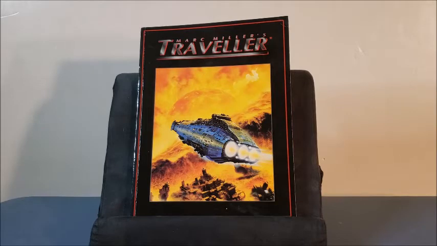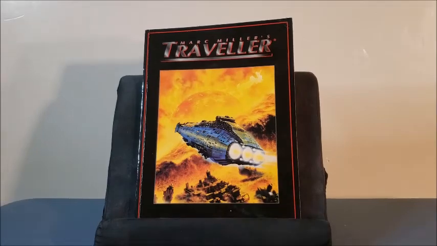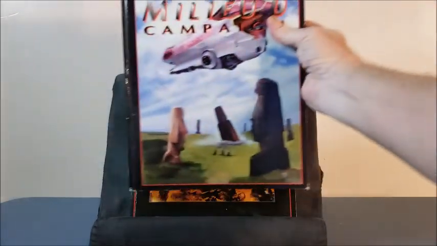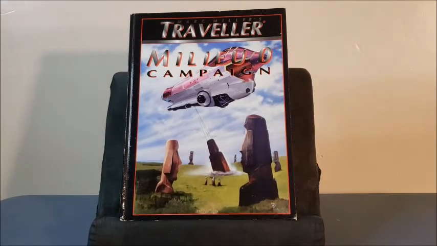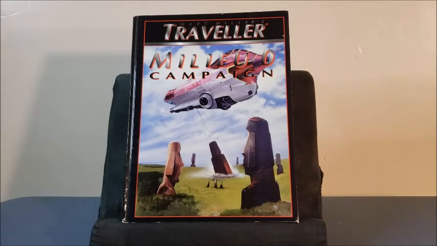This campaign keeps a lot of the same mechanics of Traveler, 2d6 for your character development, and most of your skills, stuff like that. Not a ton changes in that regard. Where we really have a change is we are now in a new era, oddly enough. Or should I say, an old era. We're in Milieu Zero. This is the beginning, the birth of the Third Imperium, which I was really excited about.